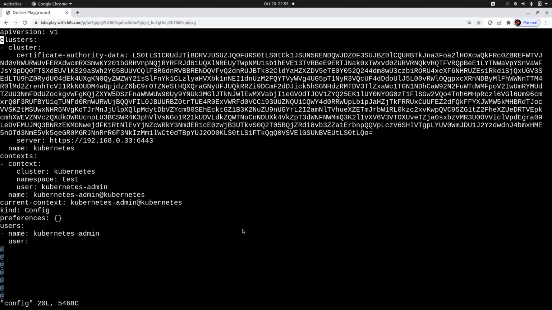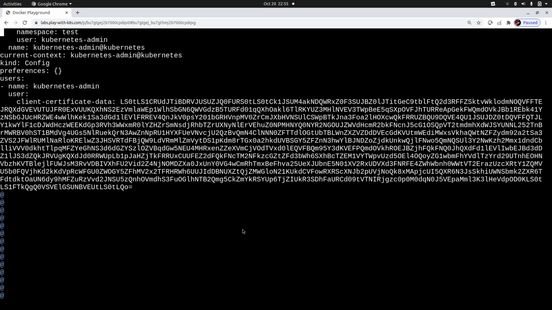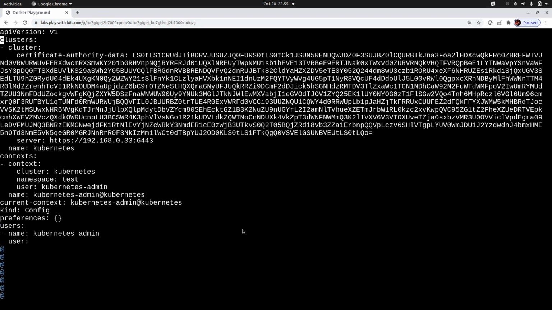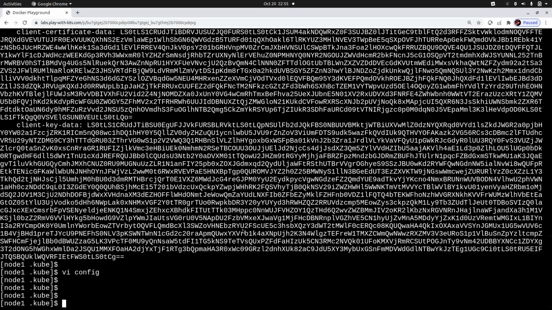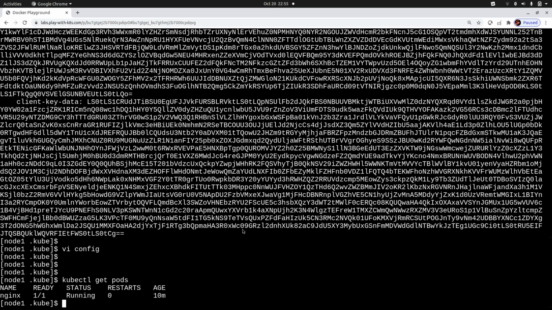I don't need to go through all these commands. It is as simple as editing this file. No need to run that command. That's it. See, that's it.